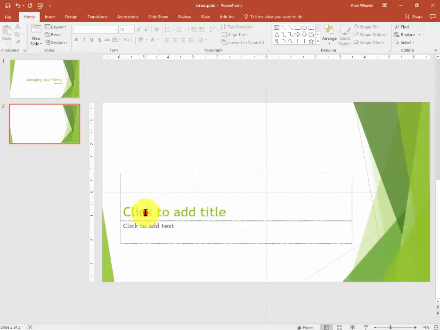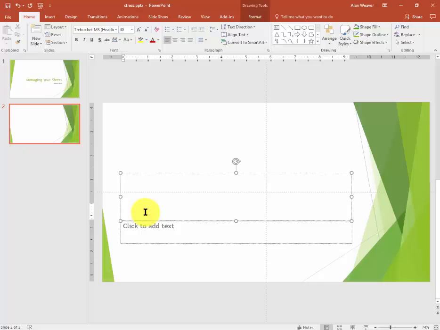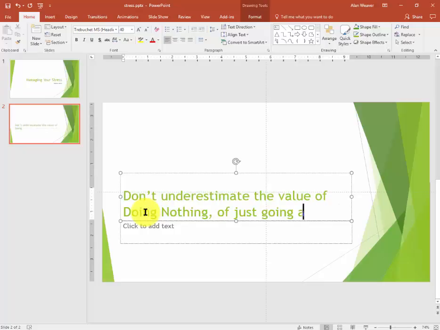And for the title here, don't underestimate the value of doing nothing, of just going along.